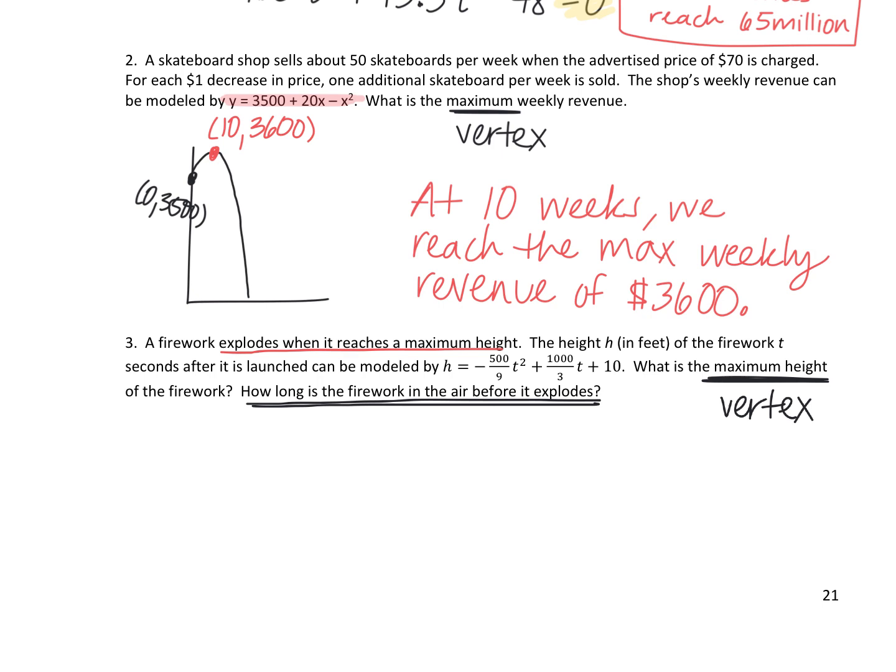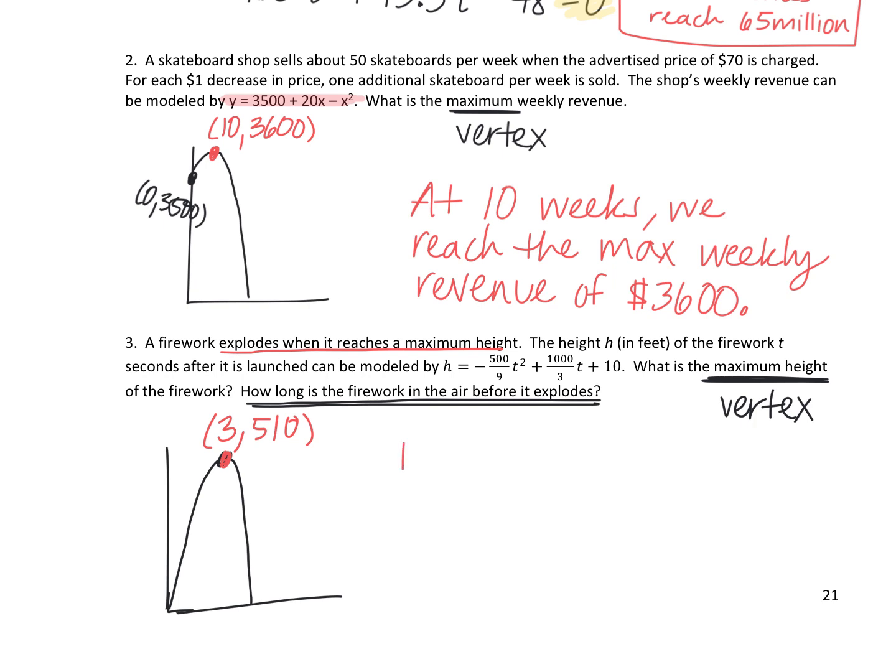Okay. So we'll draw a little picture, though, for the sake of learning. It shoots up and down. We care about the positive quadrant because we're not working in negative time, because we're in real life. So can you get back with me, please? It shoots up, and we care about the vertex, which is at (3, 510). So write a little sentence. How long is it in the air before it explodes? What's the maximum height?